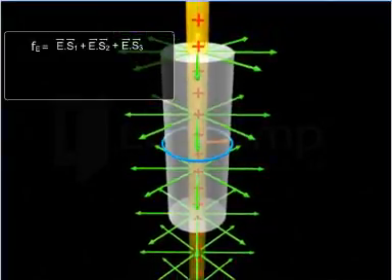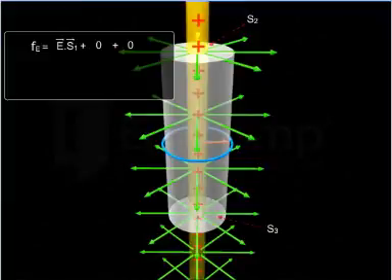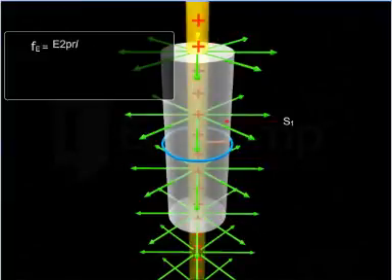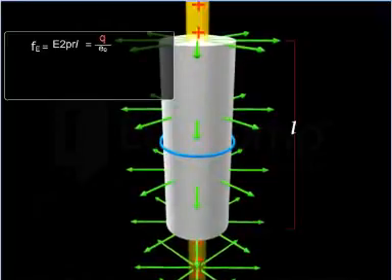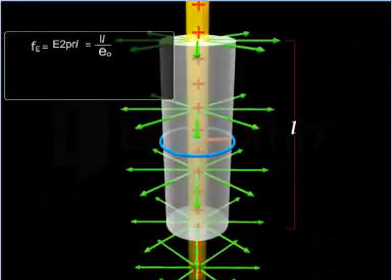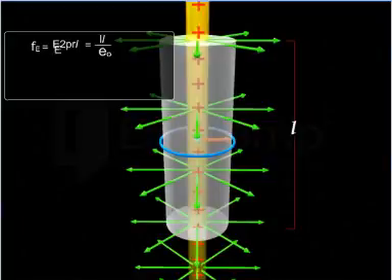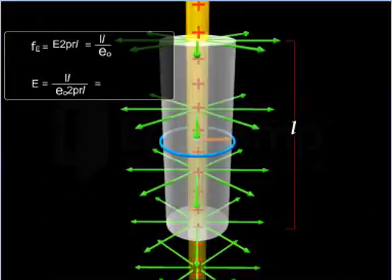As the flux across the surfaces S2 and S3 is zero, the total flux is only due to field lines passing through S1. Based on Gauss's law, flux is total charge upon epsilon zero. The total charge in a closed cylinder of length L is lambda L, where lambda is the linear charge density. Then by using Gauss's law, the electric field E is equal to 1 upon 4 pi epsilon 0 times 2 lambda upon r.